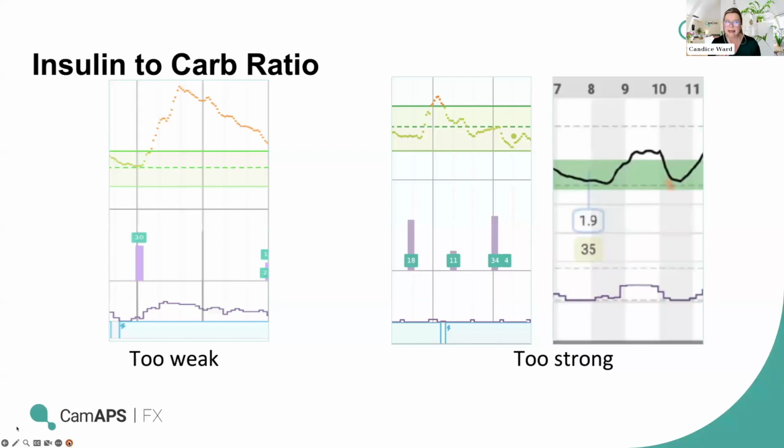This next one is slightly more subtle. It's still a slightly too strong insulin ratio. And you can see when the bolus goes in, glucose levels start dropping. The algorithm is still pulling back, and then it has to catch it later. And often if it has to catch it later, you get that rebound high and then back down again. So it's trying to find the middle ground where the algorithm isn't working too hard after the meal or not at all, to get that balance in the insulin to carb ratio.